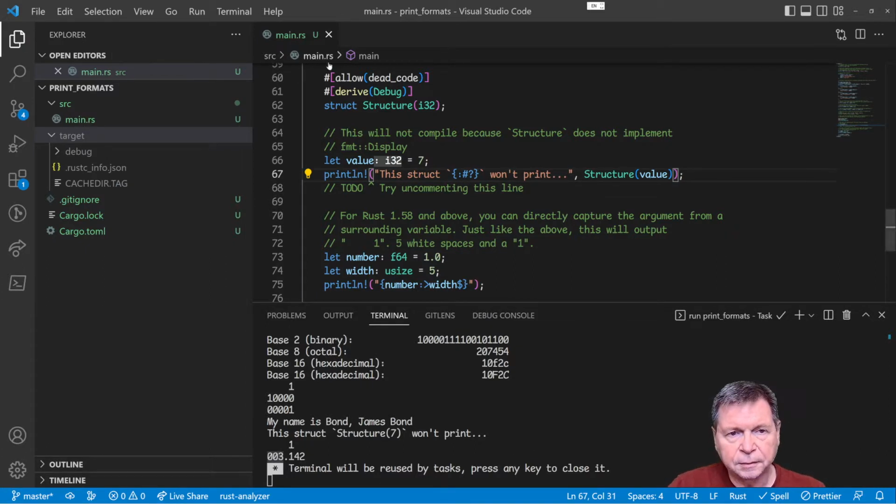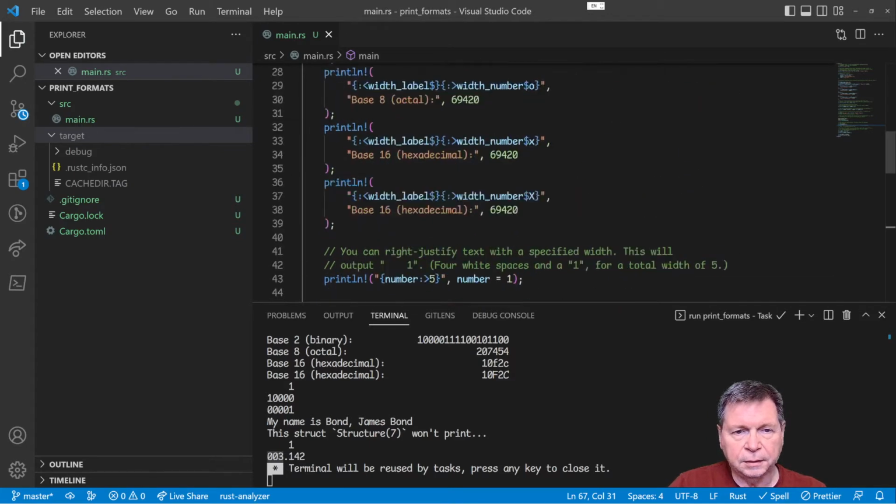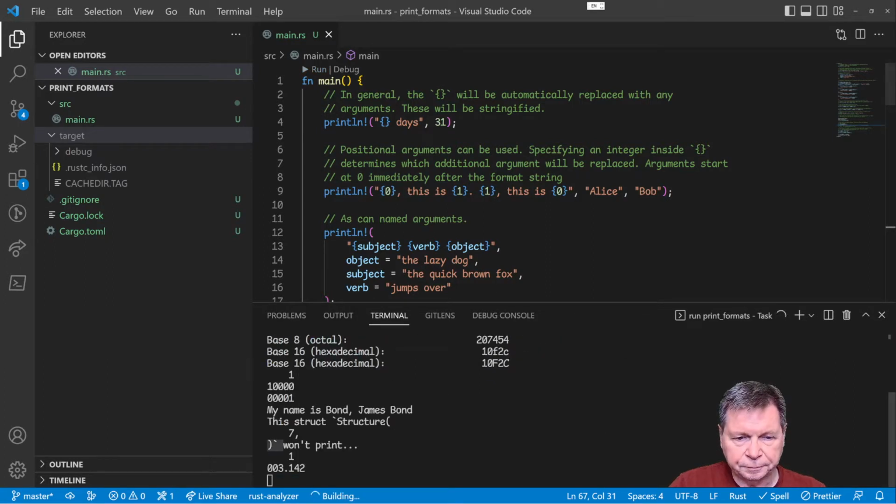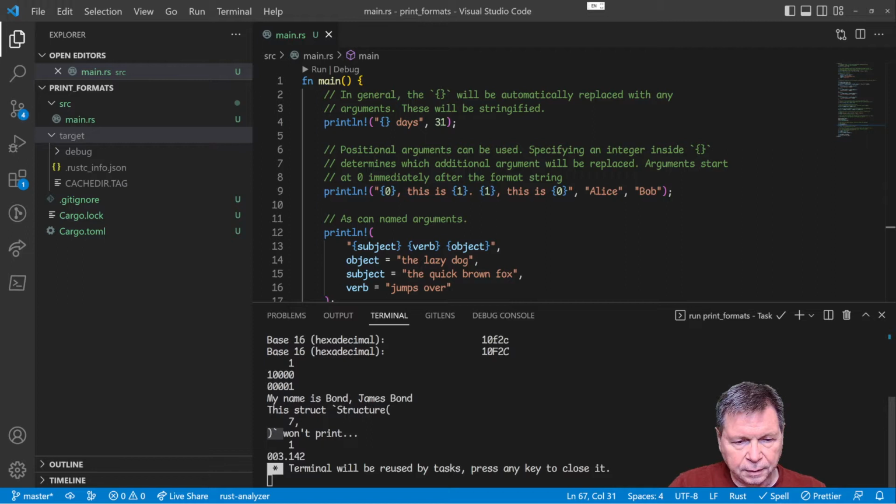Save that. And then again, I need to figure out a better way of doing this than scrolling back and clicking run. Run. Okay, so this prints structure, bracket, line break, 7, comma, bracket.